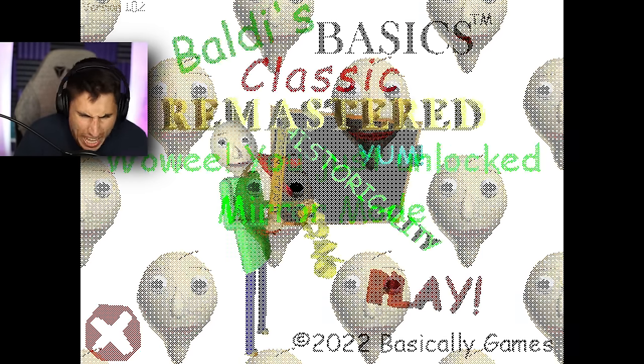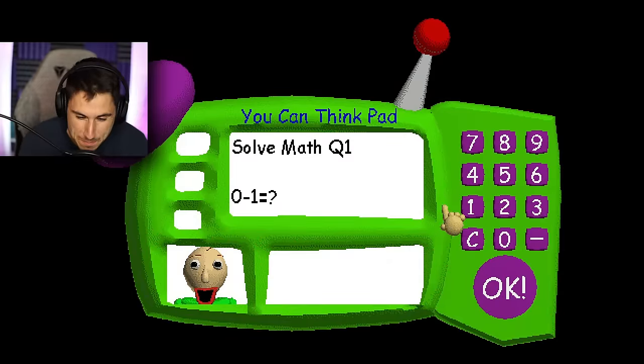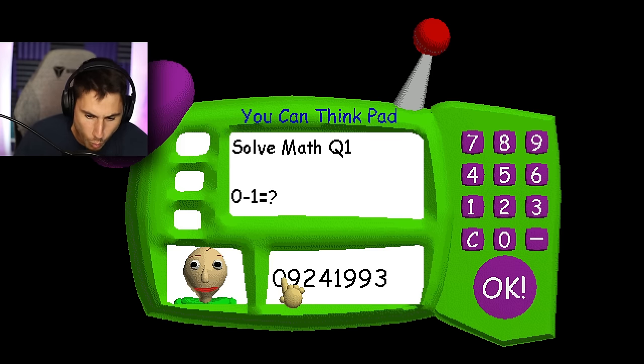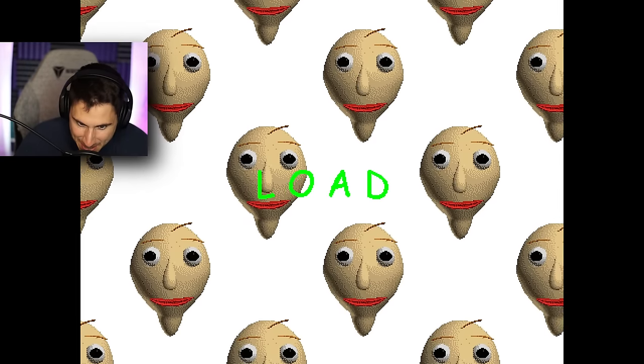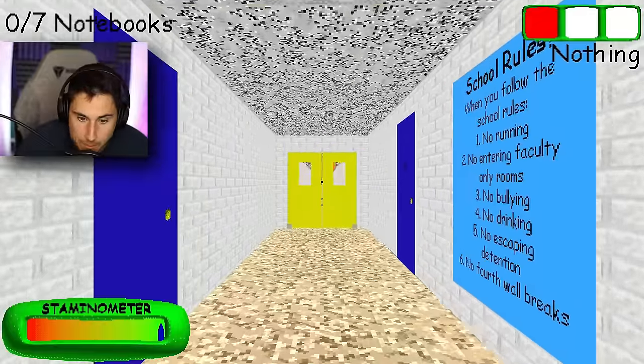Okay, I'm gonna try the secret code one more time, maybe now that I beat the classic. So we're gonna go 09241993, find all the secrets. What are all the secrets? Okay, you know what? I'm gonna go party mode this time. If I can beat all 3 of the game modes, that's gotta unlock something.